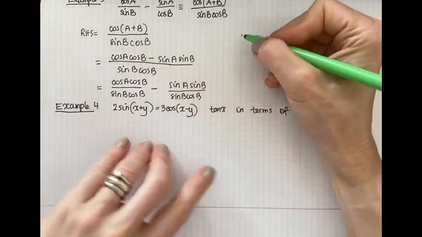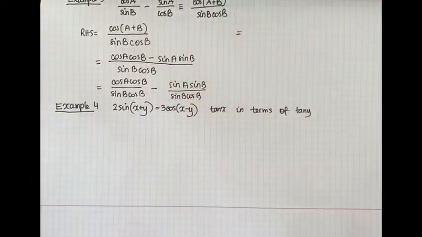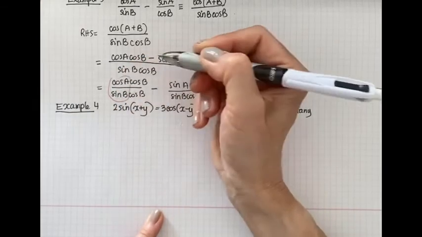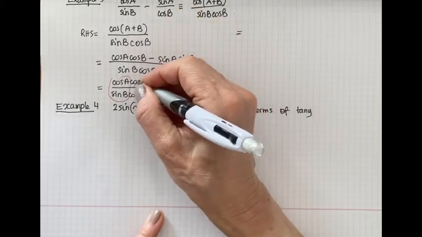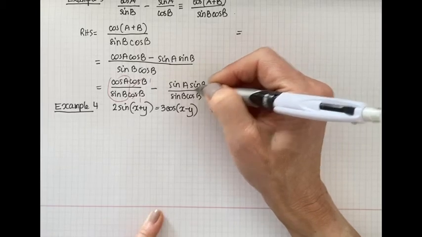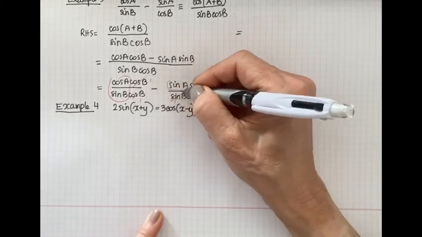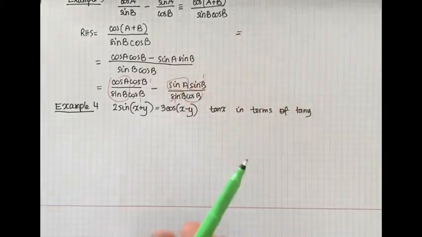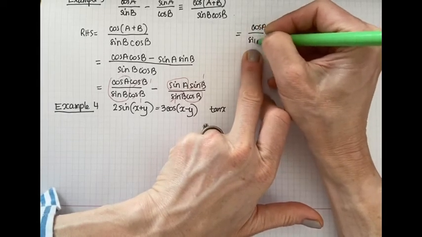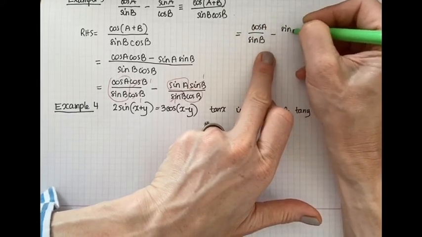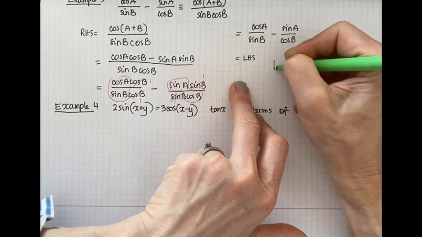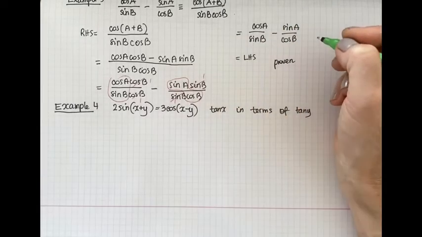So I'll continue my proof over here. Over here again, let's use the pen. You've got this here. We want cos A, yeah, that's perfect. This one will cancel. And then you've got sine A sine B. Sine B cancels. And then you've got sine A over cos B that's left over, which is our left-hand side. So let's write it down. Cos A over sine B minus sine A over cos B, which is our left-hand side. So it's proven or shown.